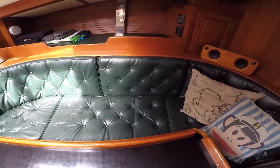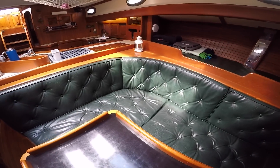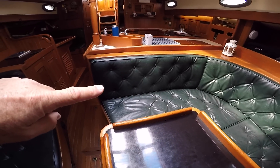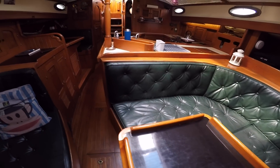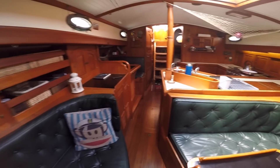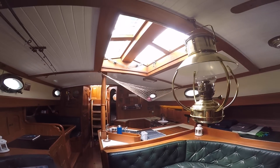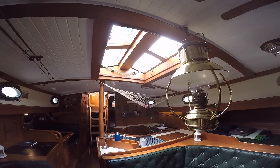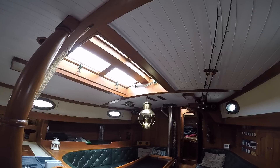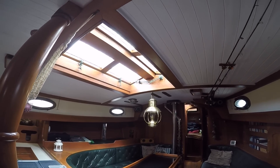They're not ones you want to be moving around very often. And then we have a water pump system under there, and at the very left there is access to the engine. I'll show you the butterfly hatch — it's an opening hatch that lets a ton of light in here and also a lot of ventilation when it's open. And here's one more look at the butterfly hatch from the nav station area.